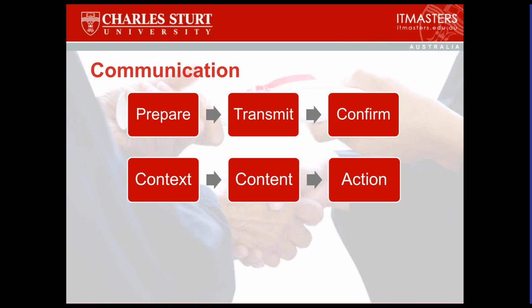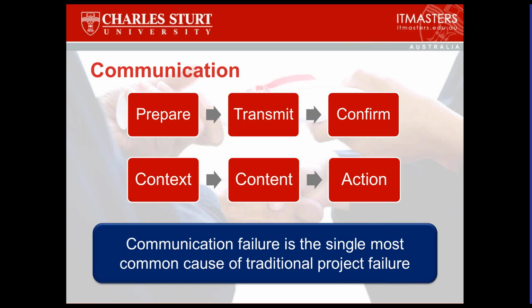Here's another way of looking at these 3 steps. The first step is contextualizing and making sure that the people involved have a context for the communication itself. Then there's the actual communication, the content of the message. And thirdly is the action that results. Because every time we communicate, we communicate for a purpose. We communicate for an outcome. And nothing matters more than that outcome. And so the action that results from any type of communication, any method of communication, needs to drive what happens prior to that. That needs to drive the way in which we deliver content and the context that we put ahead of it. So we know from a lot of other studies and a lot of other research that communication failure is the single most common cause of failure in traditional projects.